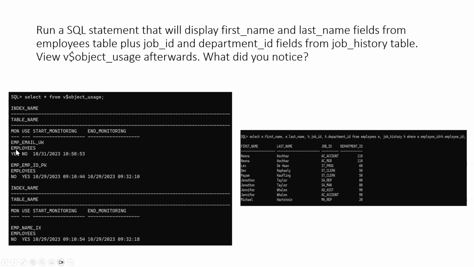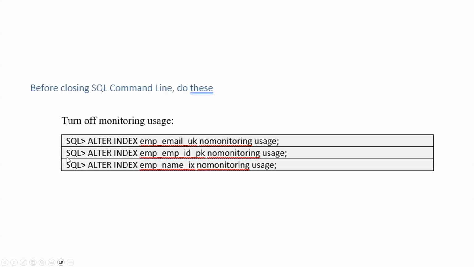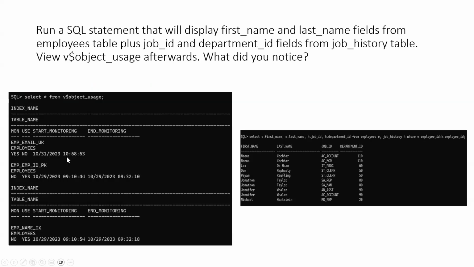Monitoring can be yes. You see, monitoring is yes for EMP_EMAIL_UK. It is no for this one. It is again yes for this. So based on how you have set the monitoring, you will see their usage information in V$OBJECT_USAGE.